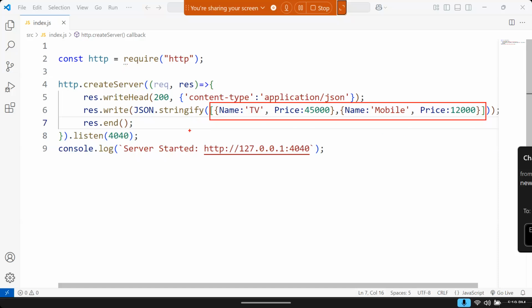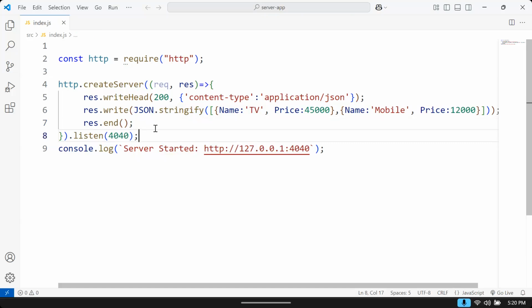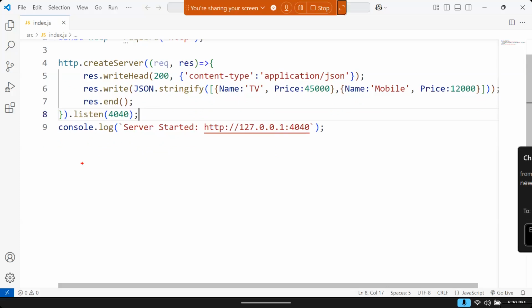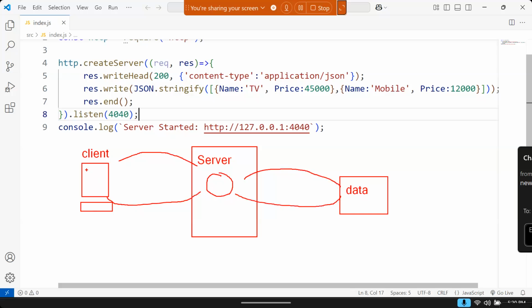So, up to yesterday, I hope everyone tried how to create a connection between client and server. Today we are going to learn how to create a connection between client, server, and database. So this is the data, this is the server, and this is the client. In yesterday's example, the client makes a request from the browser, we process the request on the server, and directly from the server we send some response. But now we need to connect with the data in the backend, get the data, and send this data to the client. For that, what options are required? How do we manage that? Let's see.